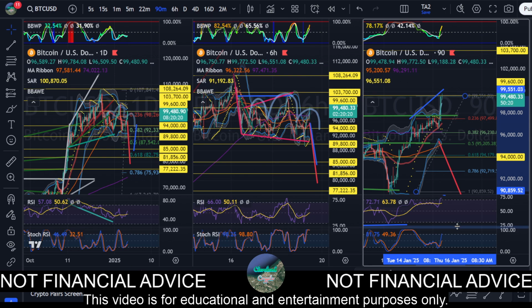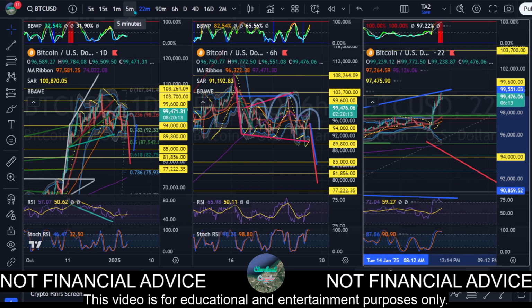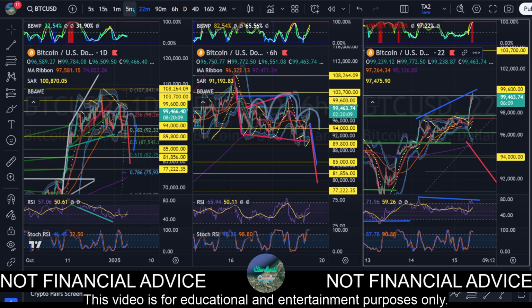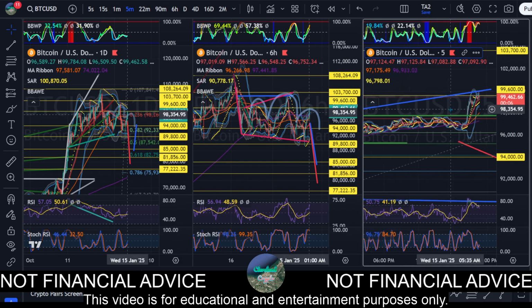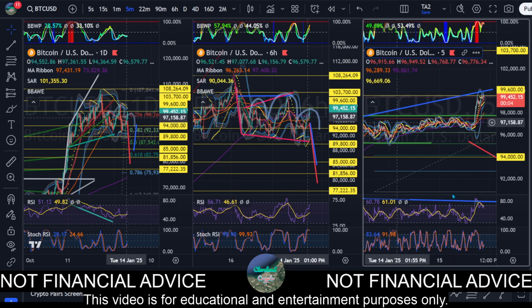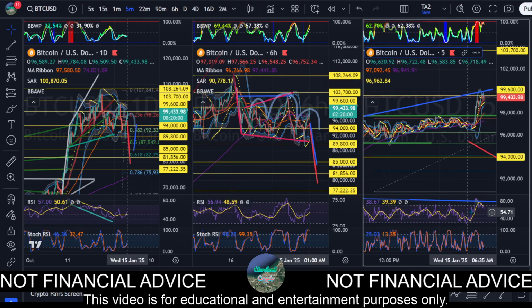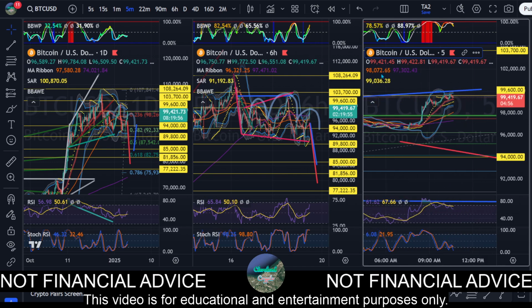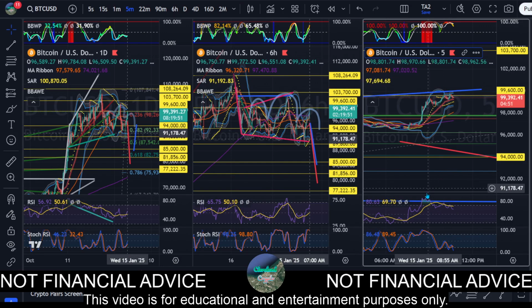The bulls could definitely find some strength. However, like I was saying, that divergence here on the 22-minute chart is definitely there. And not only is it there on the 22-minute chart, but if we go down to the 5-minute chart, we can also see some divergences forming between this here, down here, tighter divergence between these two peaks here, upwards movement on price action with downwards movement on RSI.